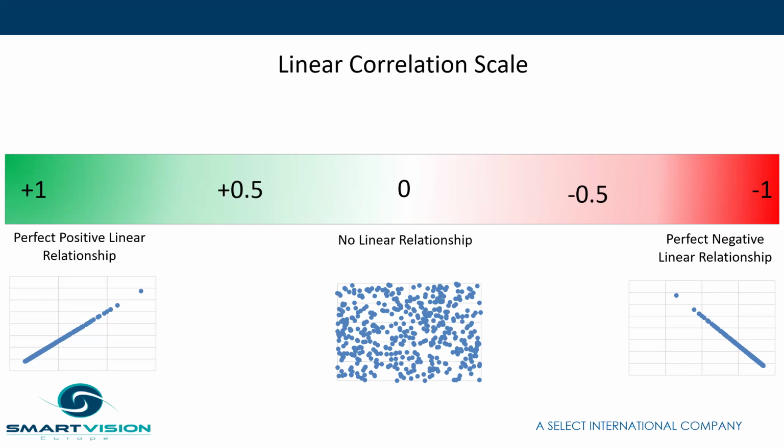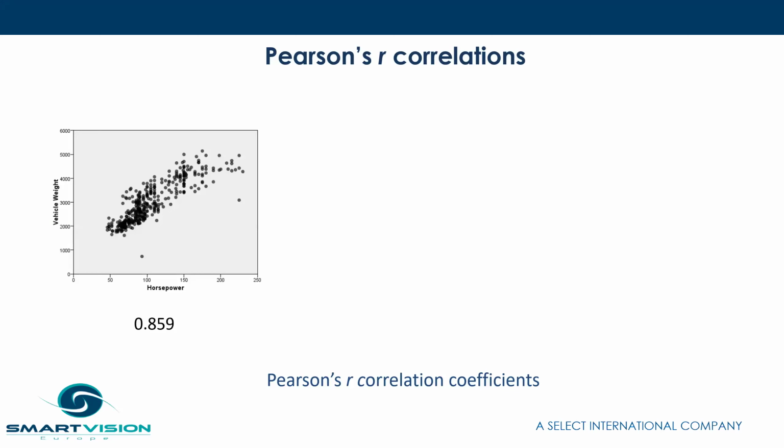And in fact, we've got some charts here that can help you gain an understanding of what a strong correlation looks like compared to what a weak correlation looks like as a scatter plot. So here we have what are called Pearson's R correlations, from Karl Pearson. And the R refers to the number that's produced. That's the R value.